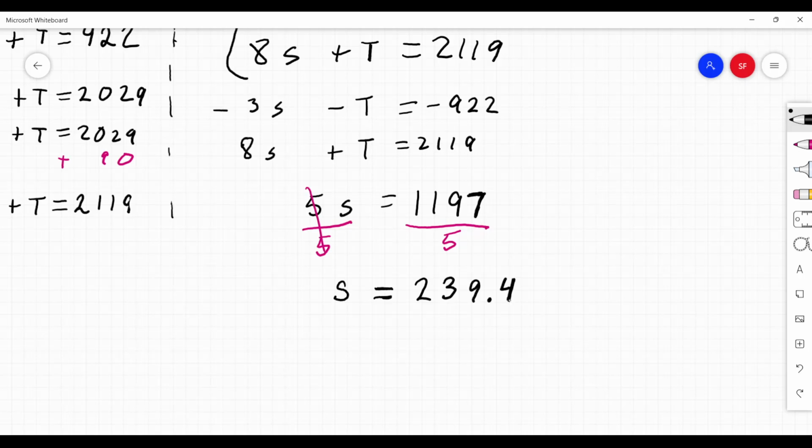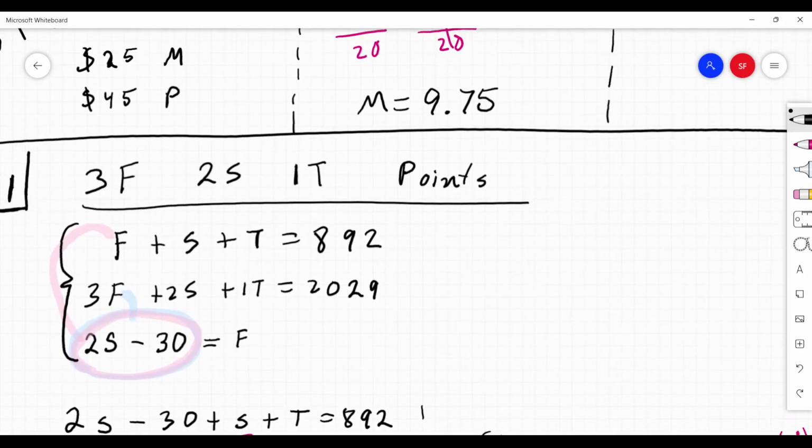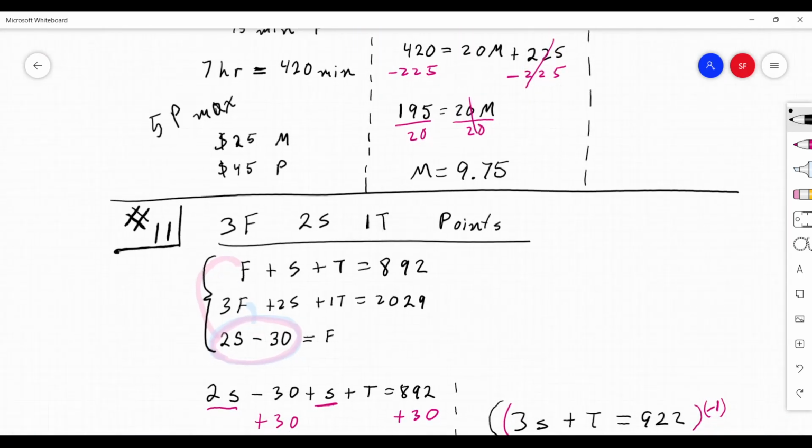How about the top one though? Why would the top one be wrong? Looks shifty to you. If he had 30 fewer than twice as many second place votes as first place votes. Like, why would the first place equal the votes? Why would the first, second, and third out of those equal votes? Because if you take the number of first place votes you got, plus the number of second place votes you got, plus the number of third place votes you got, you get the total number of votes you got.